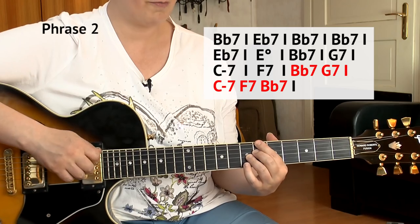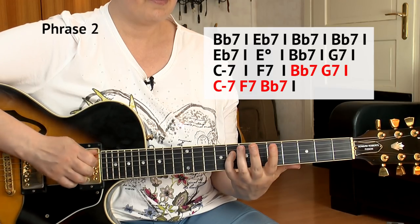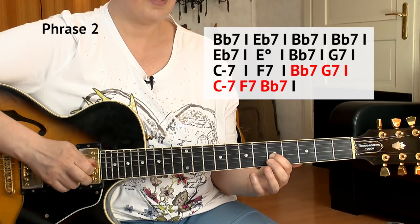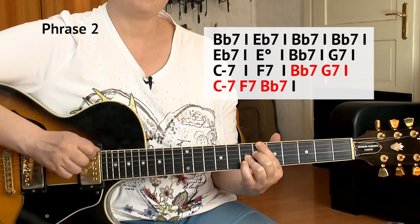Now it's back to that long B flat phrase. But the ending is a little different. So B flat 7. That's 6-6-7, 8-5-8, 5-G, and 8D, and I stop here.